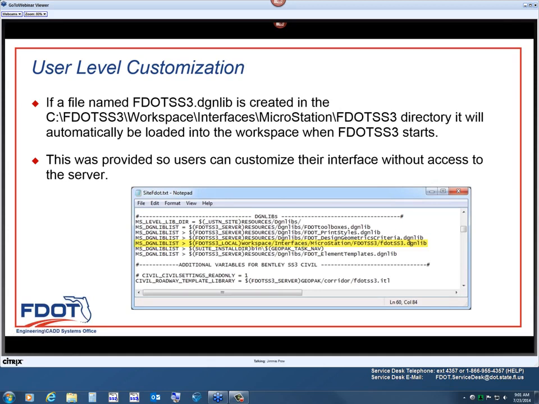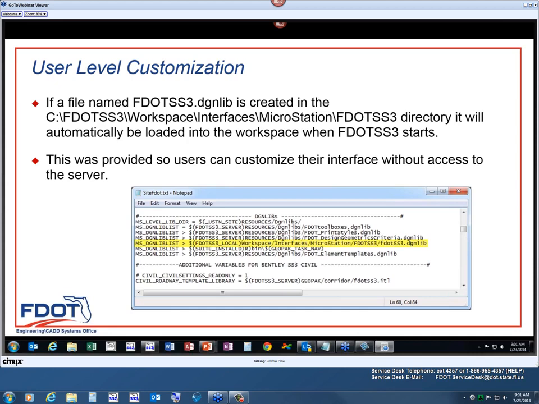To begin with, the topics we'll be talking about today can be done at a user level or at a site level. So if you're a user and you don't have rights to the server to do all the configuration for everyone, you can still do some customization on your own machine.